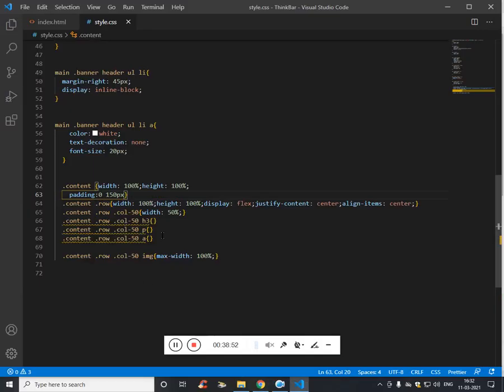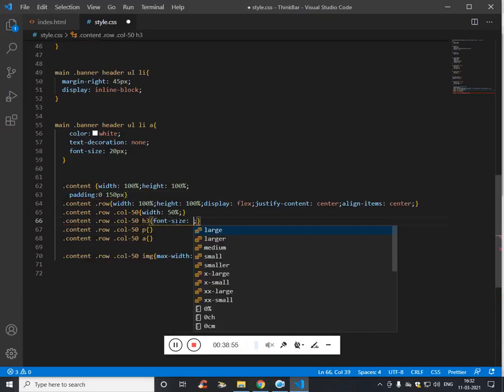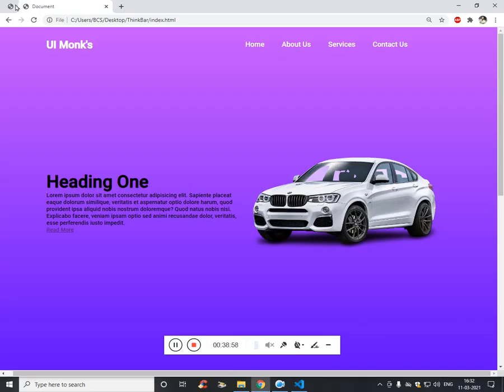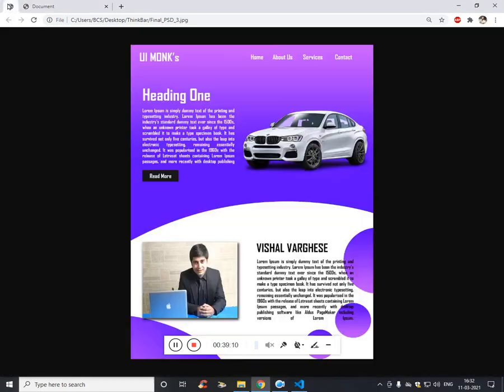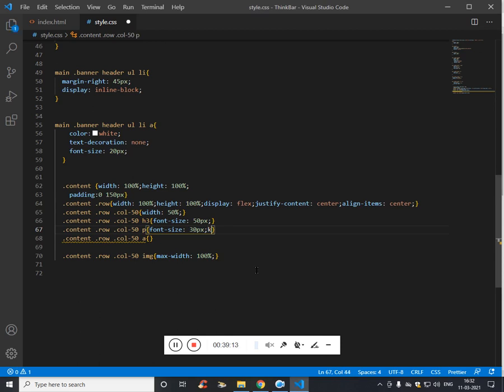Now let's make this font size 50 pixel. Let's see how it looks. Justify content, text align justify to make it even. Let's add the color as white, padding bottom of 15 pixel, 30.